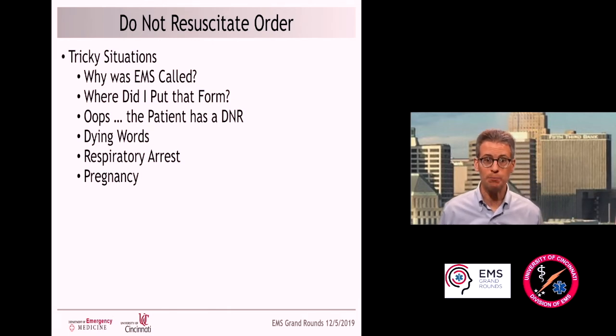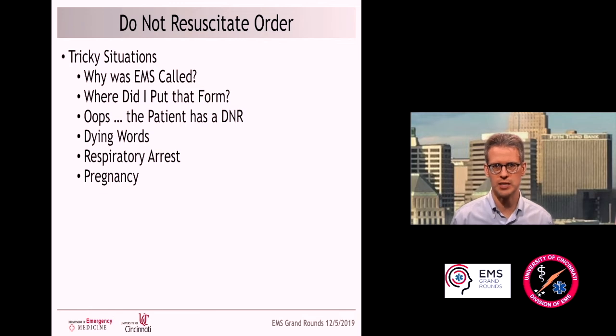All right. What about, oops, the patient has a DNR? This also happens sometimes, right? We get there, boom, we're not told anything, we bust in the door, patient's in cardiac arrest, and we do our thing, and that's fantastic. We're doing high quality CPR, we're doing all the things we're supposed to be doing, and then finally somebody comes in and says, wait, they have a DNR. Oops, right? What are we supposed to do then, okay? Again, the protocol is clear. You can go ahead and stop. If you started doing a resuscitation, but now you have been presented with valid DNR paperwork, you can go ahead and stop at that point.